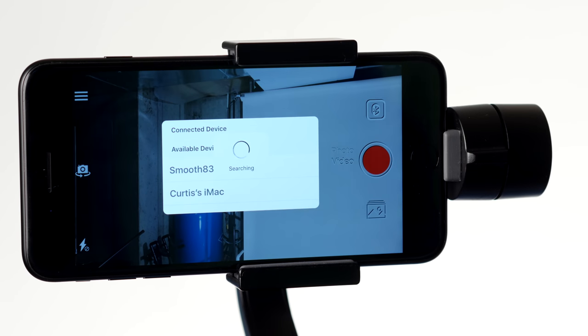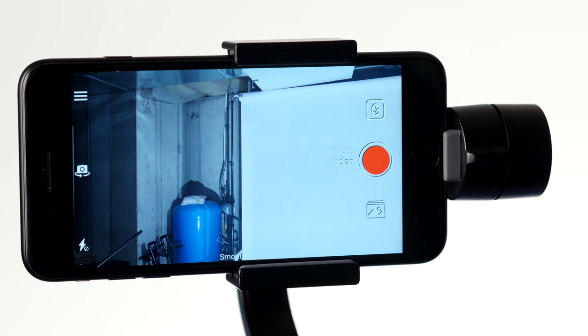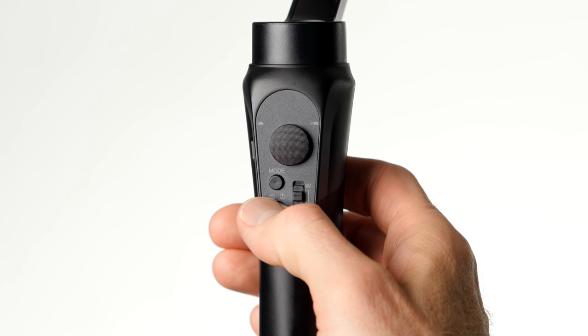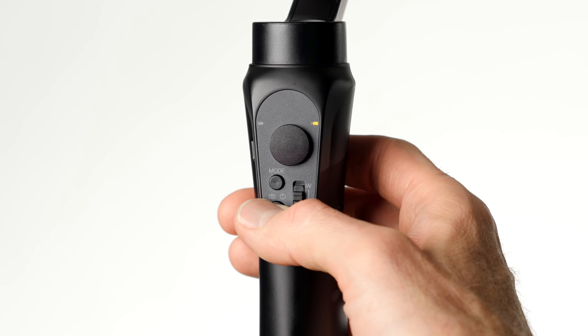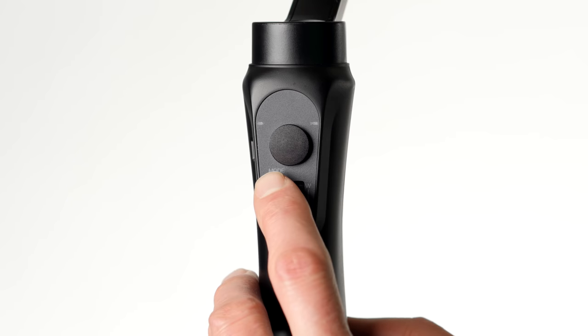Zhiyun will be releasing a new app at the end of March to work with this particular gimbal, and what that'll allow you to do is actually control the phone camera from the controls on the gimbal handle. So that's very nice because you don't want to be touching the phone while you're actually shooting, because it just jostles the camera around and creates all that yucky, jerky movement. In addition to that, the controls will allow you to zoom your camera and also to start and stop recording.